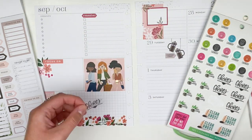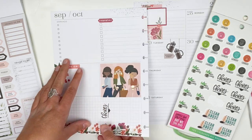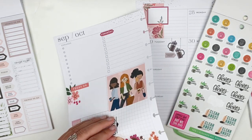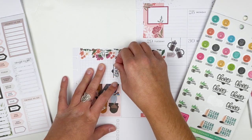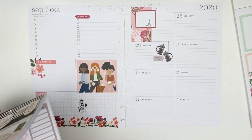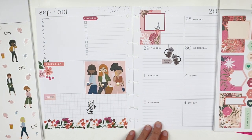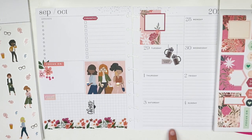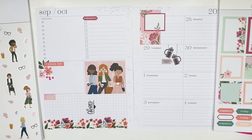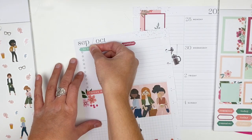I also want to grab one of these chores stickers and divide this box up. I'm going to place it sideways so it points in the direction of where I plan to write down a couple of things I want to get done this week. I'm really excited to start using the dashboard planner — I love making my own bullet journal happy planner layouts, but lately I've just felt so uninspired with planning in general that I needed some structure. I went out and picked up this planner and I love the dashboard layout — it's minimal, totally neutral, so I can really use whatever colors I want for the week.